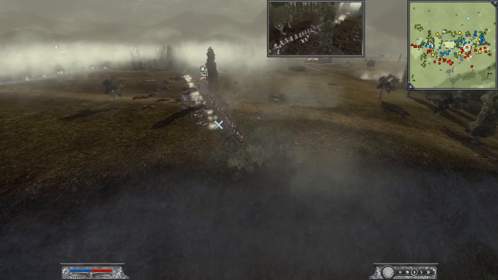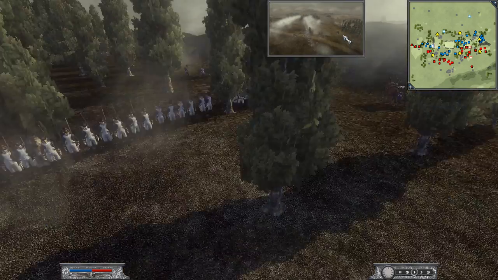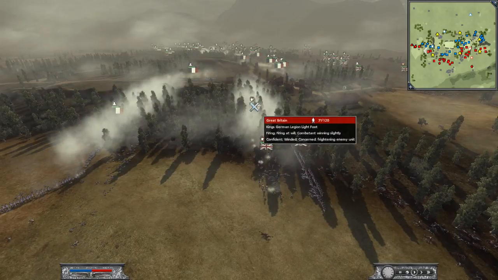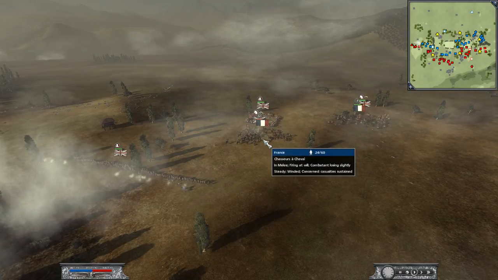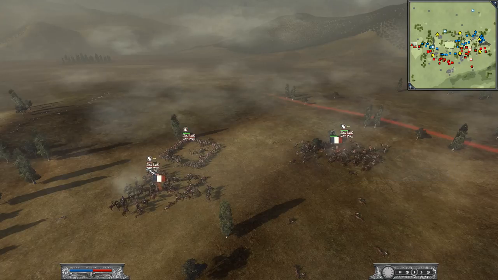But MGL is keeping this hill, and this poor Fusilier over here, which is my main infantry unit over here, has already ran out of ammo. That's great. And actually, the British Cav is still beating back mine.